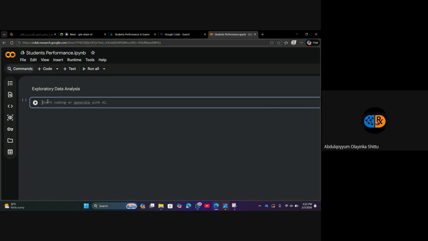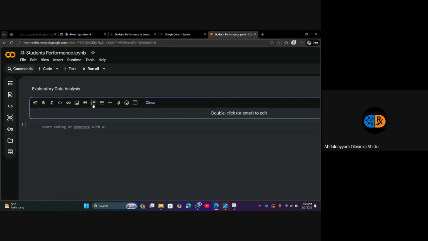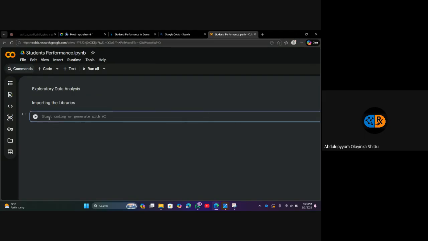So the next thing we are trying to do is import our data set. As I said earlier, you can still decide to go here, click on text and write about importing the libraries. So it depends on which one you want to do. Let's import our libraries. Then you have to go here because this particular cell is for writing code. So we want to write, let's import our necessary libraries for EDA.